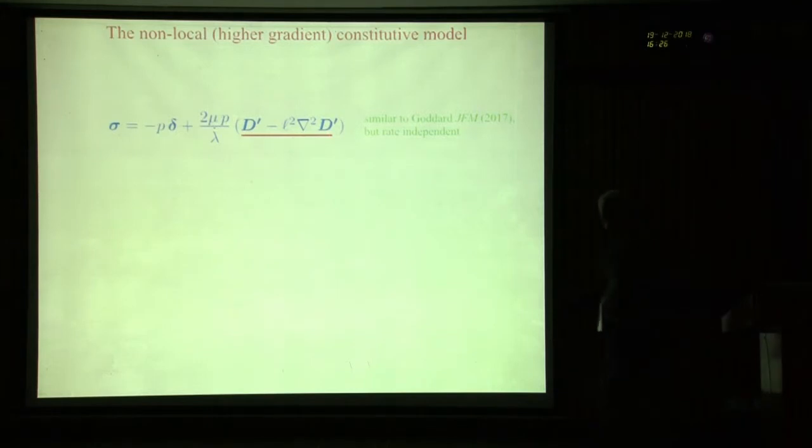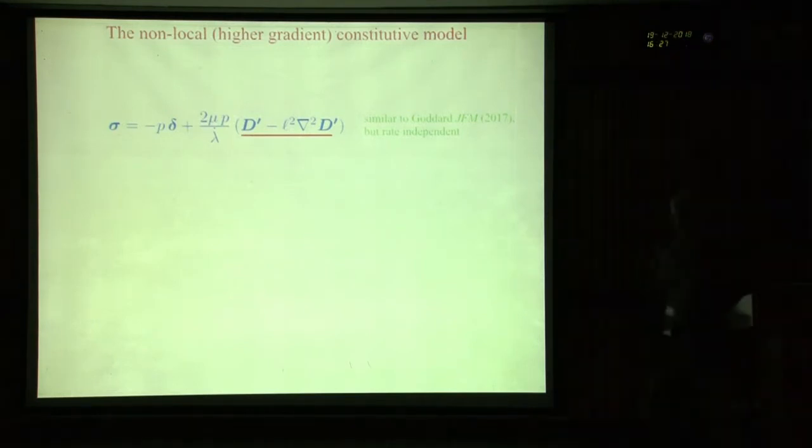Now, this is similar to what Joe Goddard proposed from his idea of dissipation potentials, by including in the dissipation potential higher gradients in the velocity. Over here, I have not done anything, I did not need a dissipation potential, I simply assumed that you could volume average the flow rule. So, that is the only physics here.